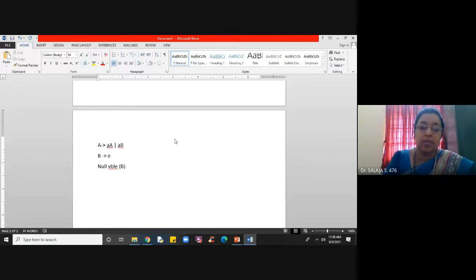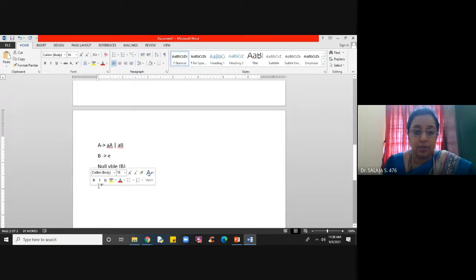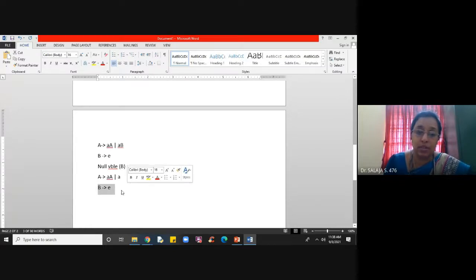So the same set of productions can be converted as S produces A, and A produces A with epsilon. What is A with epsilon? A with epsilon is A alone. Now the production which produces epsilon is a null production which can be removed. I am just striking it off because there is no job for B here, and therefore we will comfortably remove B. This is a simple case of removing the null production.